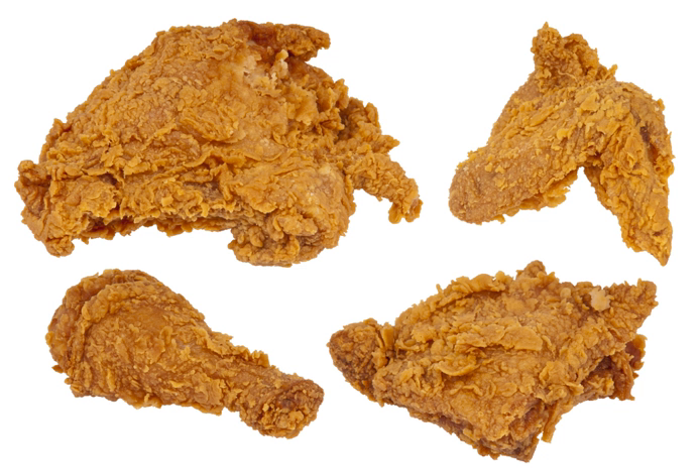The fat is heated in the deep fryer to the desired temperature. The pieces are added to the fat and a constant temperature is maintained throughout the cooking process. Broasting uses a pressure cooker to accelerate the process. The moisture inside the chicken becomes steam and increases the pressure in the cooker, lowering the cooking temperature needed.